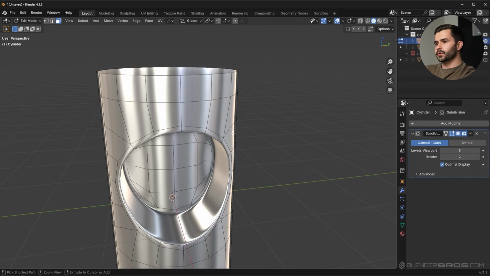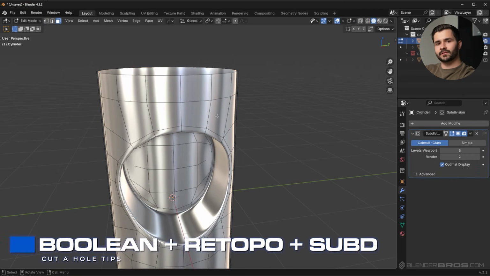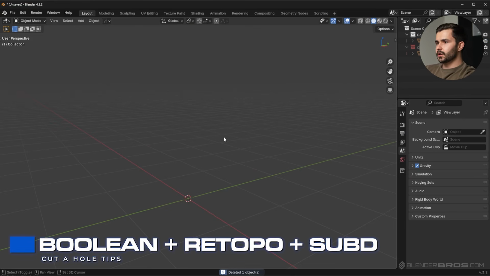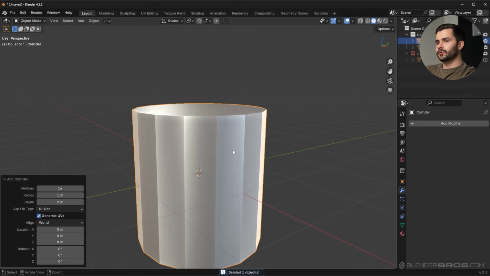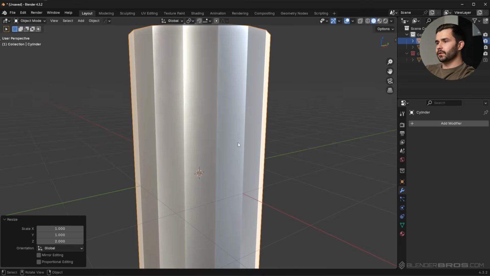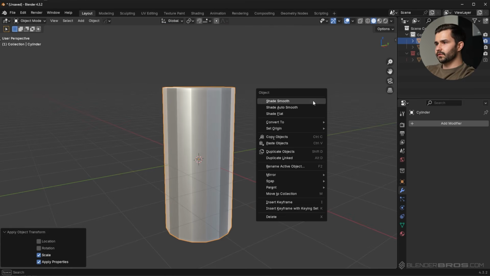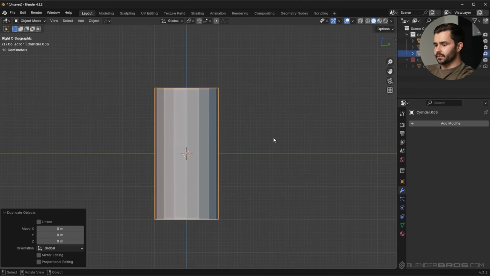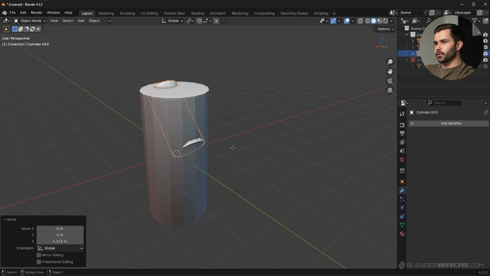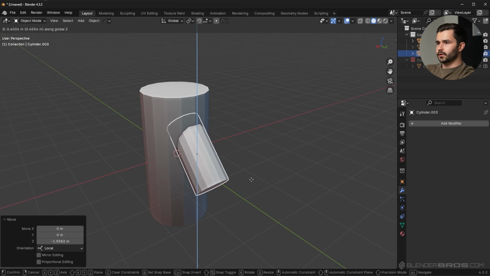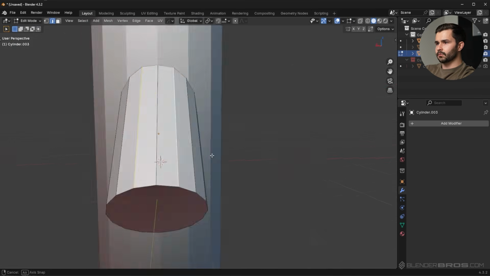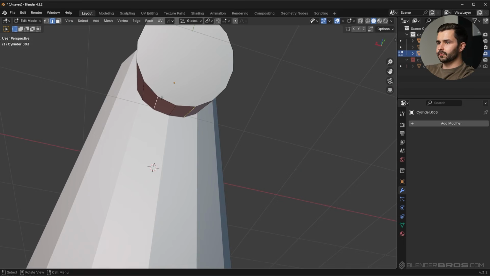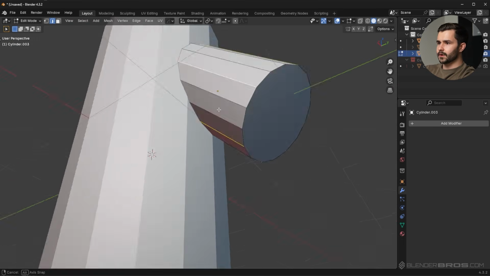And the third way is where you use a Boolean and then you retopologize and then you use a subd workflow. So I'm going to go ahead and do the same thing. We're not going to increase the resolution because here we're still going to be using a subd. I'm going to scale this up by 2 more or less, and let me change to a different mat cap so it's easier to see. Then I'll duplicate this, maybe rotate it, scale it, position this, and maybe reduce the segments here a bit, just so it's easier to join everything together.